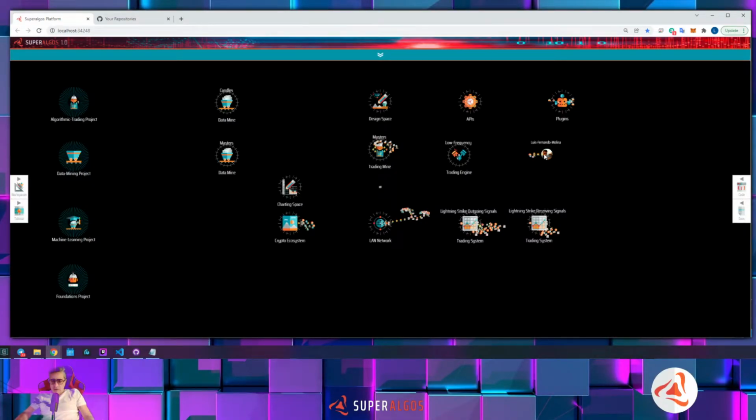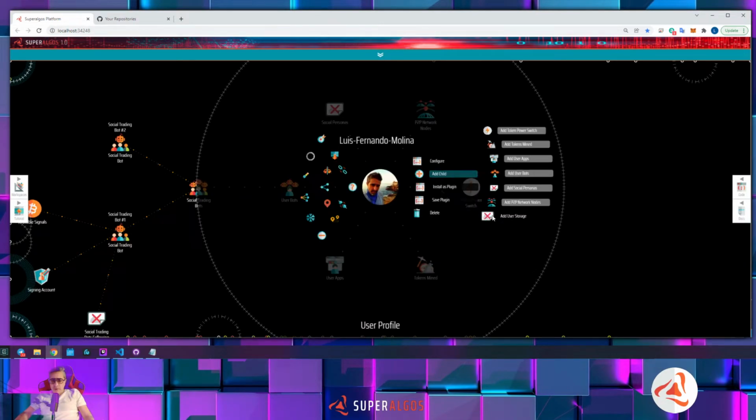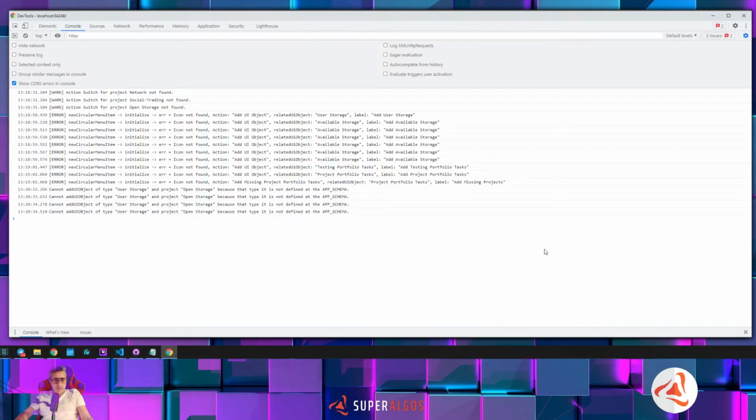So I'm going to continue. I will add user storage. Again, not working. There is something I'm forgetting, but I don't know exactly what.